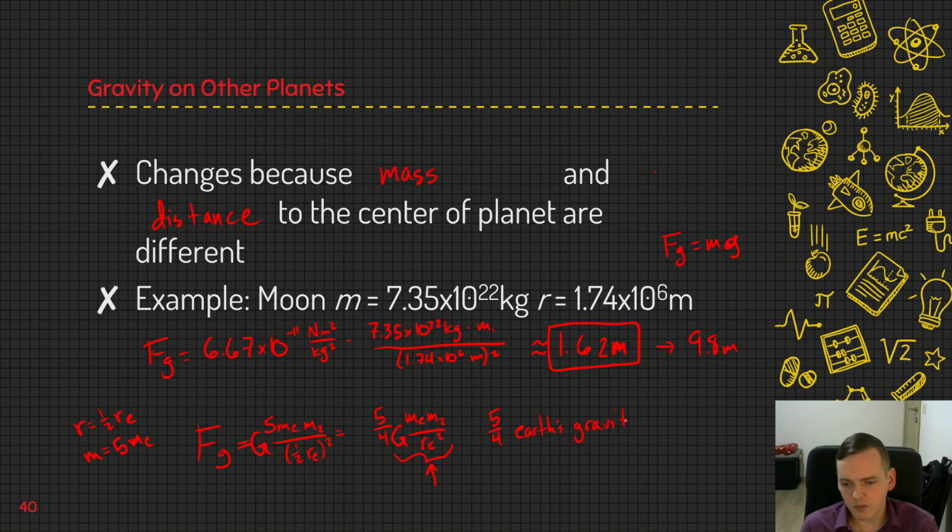And there's all sorts of ways they can ask this type of problem. If you've got half the radius and you want the same amount of force, what does the mass need to be? If you've got 2/3 the mass, how do you need to change the radius to get the same amount of force or to get twice the force? And it's all just setting up proportionalities, combining them, and looking at the end result there. So that should cover gravity and the strength of gravity on other planets.